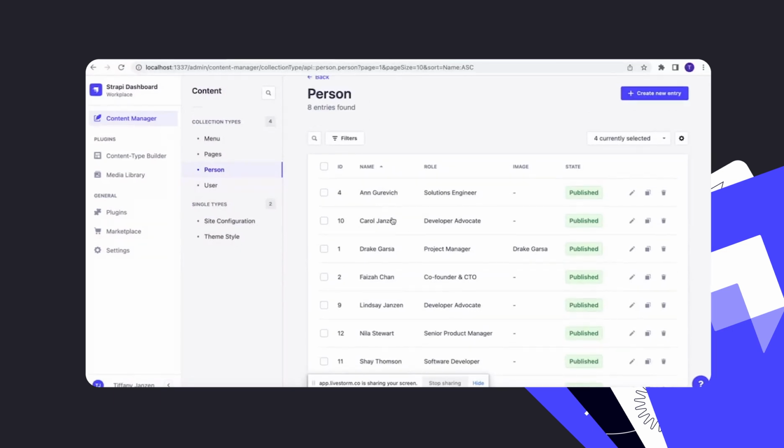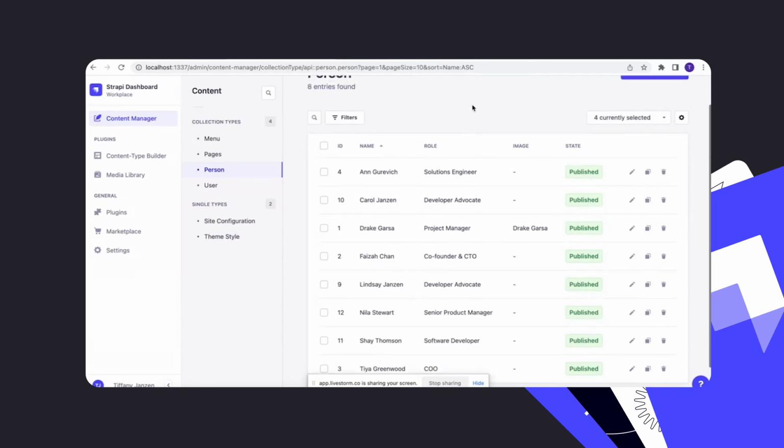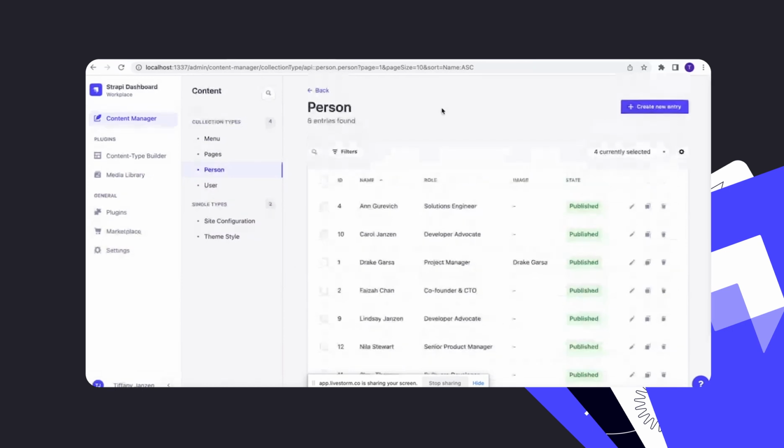So I think that 2-way sync is super powerful, because then the question becomes, depending on the types of change you want to make, you can choose which one to go to and get the best of both worlds. So I just wanted to add that, for some of those features like content internationalization or role-based access control, you'd go to Strapi, and for some of the others, Stackbit would make more sense. So it's a pretty powerful integration.